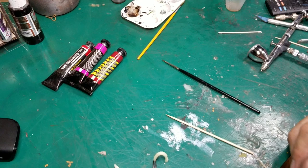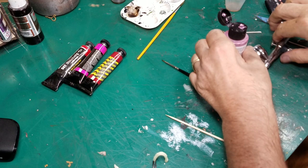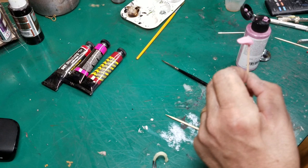All right, so we're going to prime the tongue and the teeth in some Stylerez dull pink. This will be the base coat for the gums and stuff. The airbrush needs another cleaning. This is pretty bright, but we're going to dull it down.